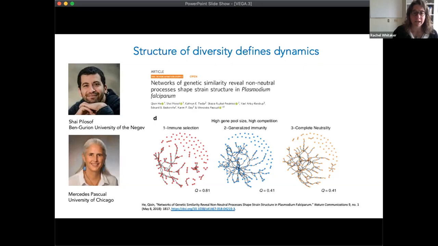in our simulations. So this was inspired by Shai Pilosof and Mercedes Pascual, who have been looking at the complexity of all kinds of different infections, viruses, Plasmodium malaria and some bacterial infections, to see the imprints of selection by the immune system on the pathogen diversity. Because we can sequence pathogen diversity quickly and look at its structure, and because Mercedes and Shai were not scared of the complexity of the true diversity of the pathogen world, they were able to identify components of immune selection just by looking at its imprints on the pathogen diversity. They were excited about CRISPR because it lets us look at it both ways.